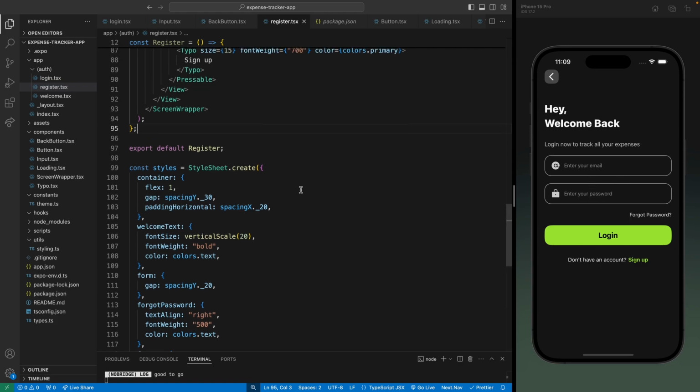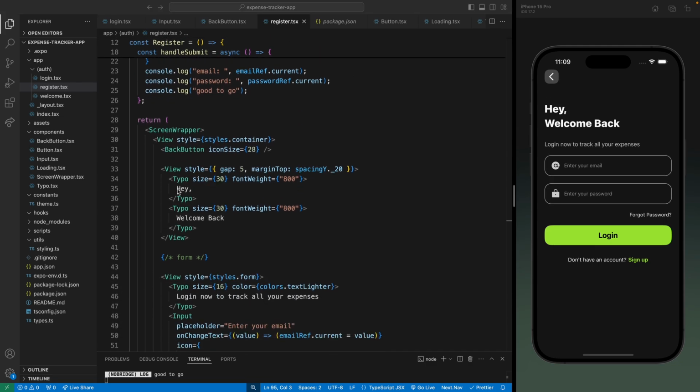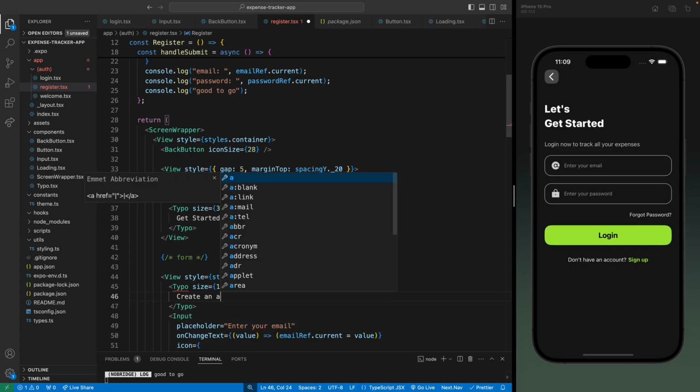Now let's change some things around. So let's change this text to let's get started. Okay. Now we need to change this text. So this will say create an account to track all your expenses.